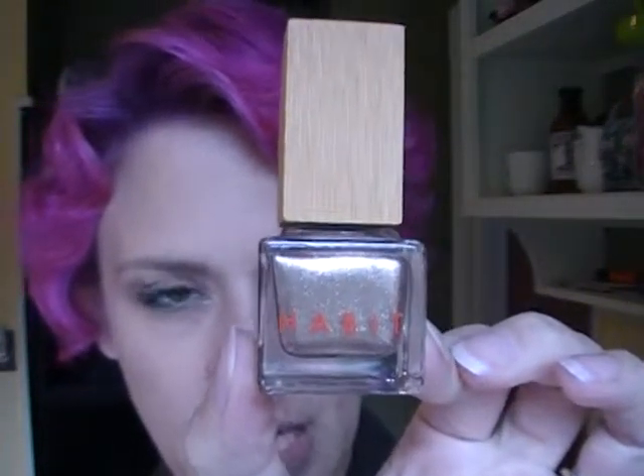The first thing I see is a nail polish from Habit Cosmetics. The polish is $18 and it is strengthening nail polish with myrrh extract. It's five free, vegan and cruelty free. Let's get inside and see what color it is. It's this beautiful champagne, almost rose gold color. And look how cool the top of their little bottle is — it's like a wooden block. The color is called Disco. I am really excited. This is going to be beautiful for fall and look really nice. I will actually use that.